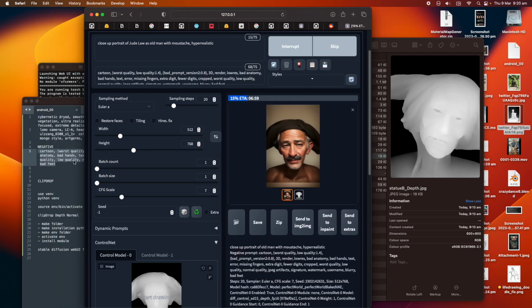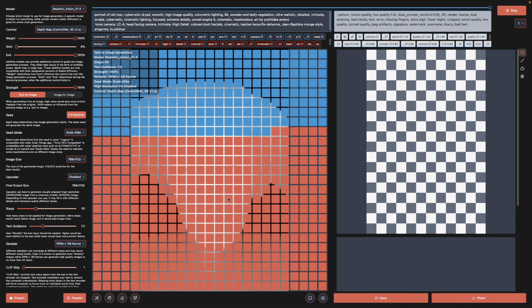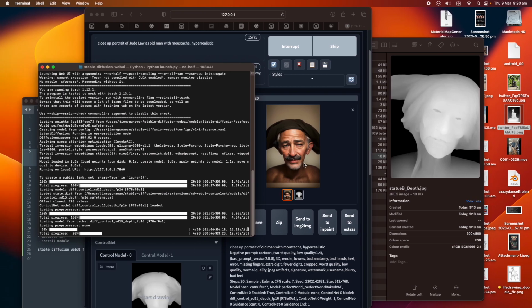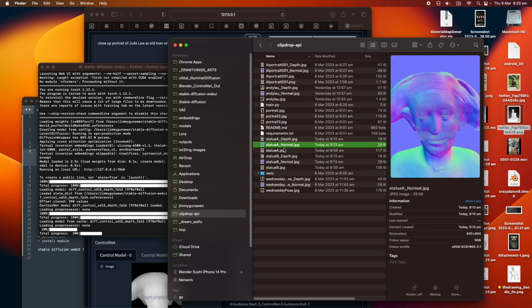Okay, this one also now is taking a while. I should not do this while recording. The Scribble Diffusion actually could take a little bit faster. I don't know if I should scribble this old man as well.